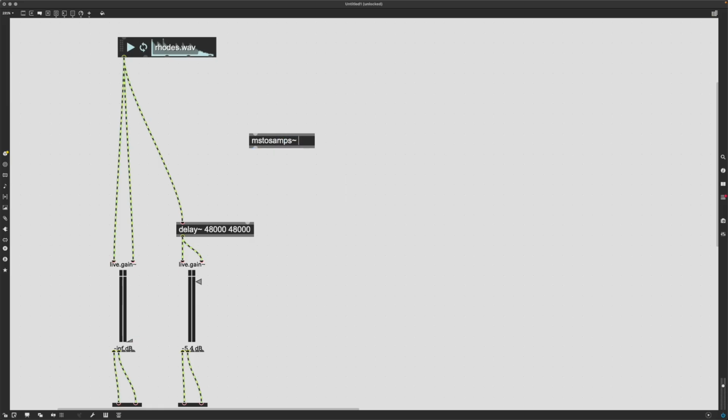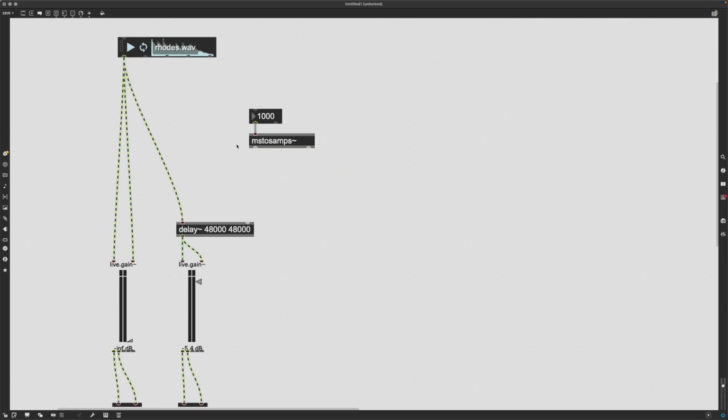This allows us to translate any given value in milliseconds into samples. So if I think of 1000 milliseconds, which corresponds to 1 second, that would give us 48,000 samples, and that's exactly what this object does right here, right?